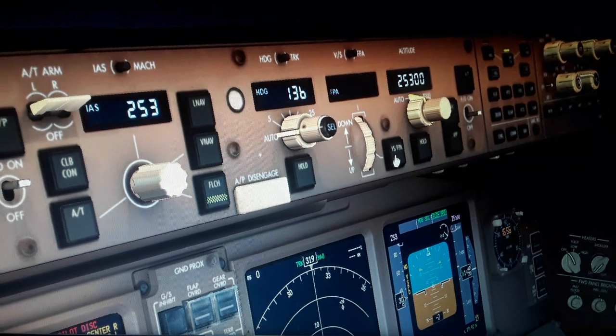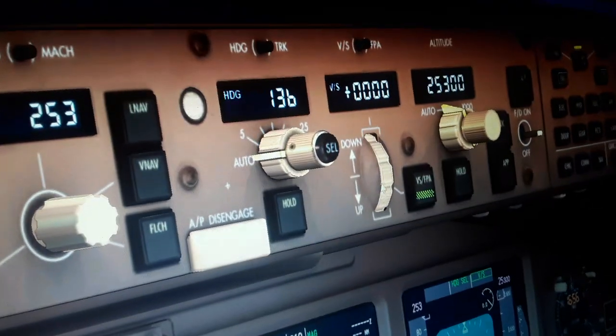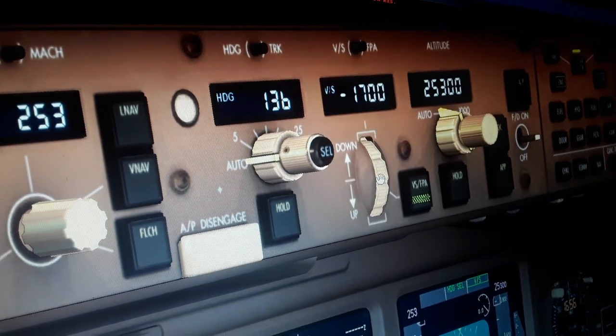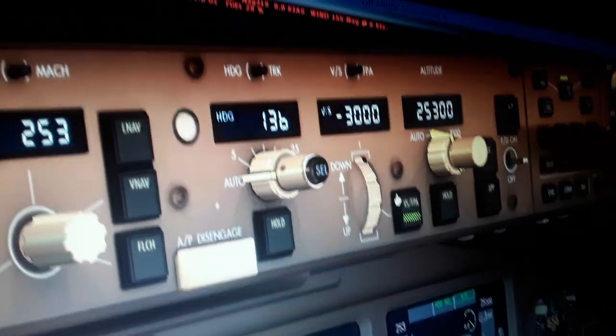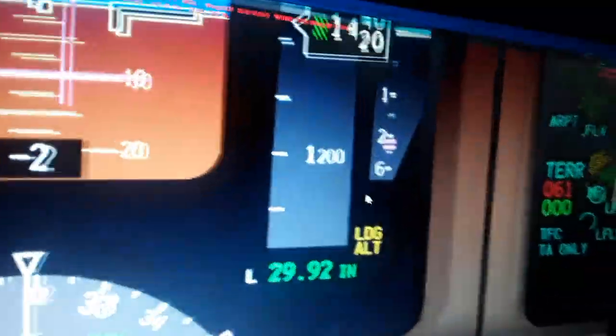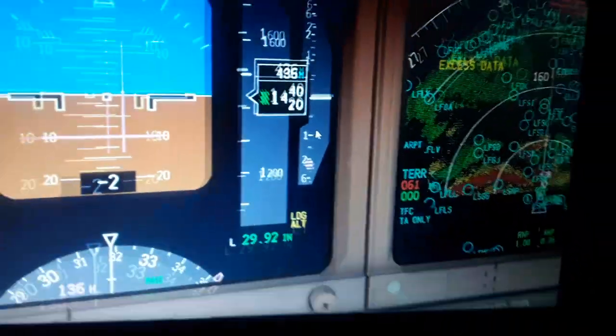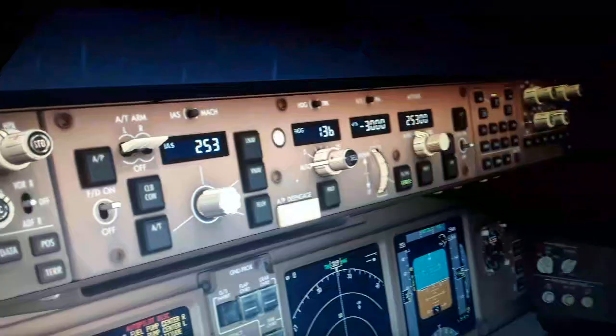So now we use also the vertical speed in feet per minute. So you will see the descent here like 3,000 feet per minute. You will see the descent path. We have to follow over here the tick mark in the rate of climb, the purple, and we have the climb over here.